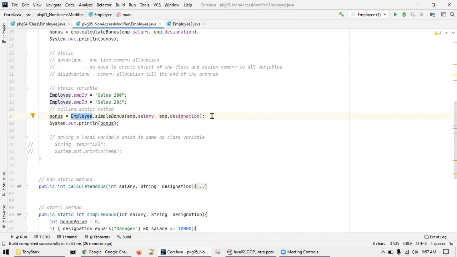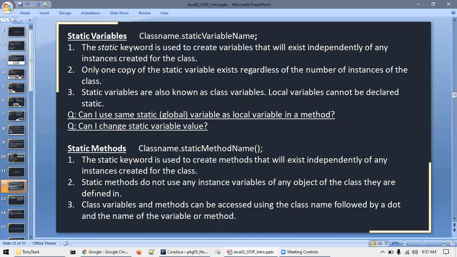The only thing is you have to use the static keyword here, and you have to use the class name here. Class variables and methods can be accessed using the class name, a dot, and the name of the variable or the method.